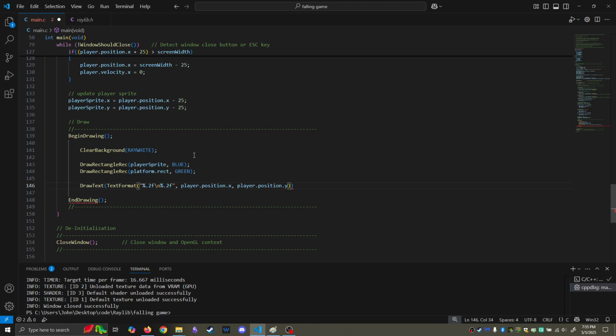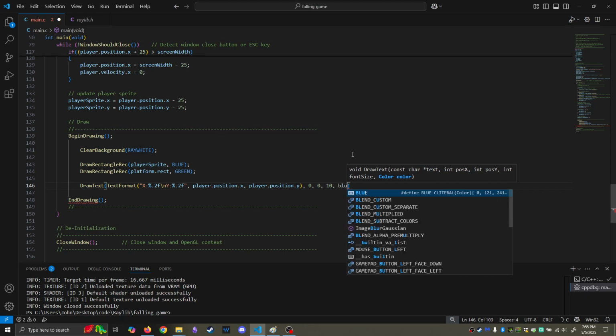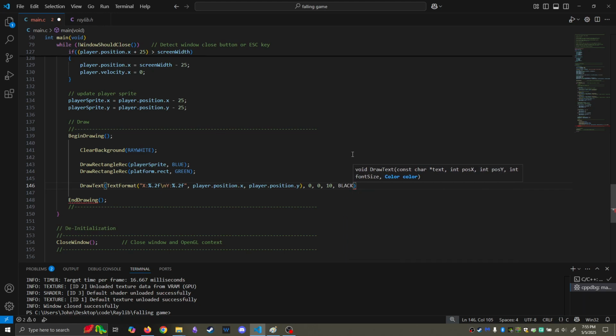So I'll label this x. And I'll do y here. Y. And I'll put it at 0, 0, top left corner. Font size, I'll make that 10. Color will be blue. No, black. Yeah.